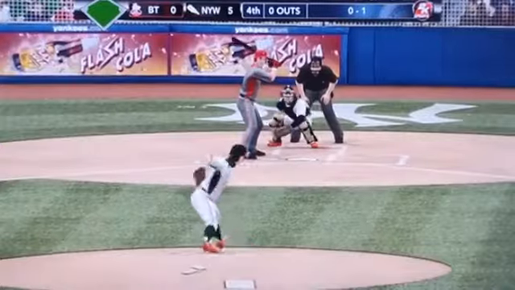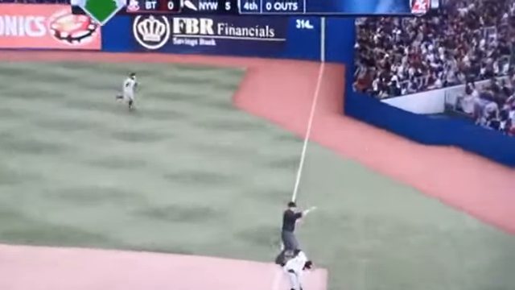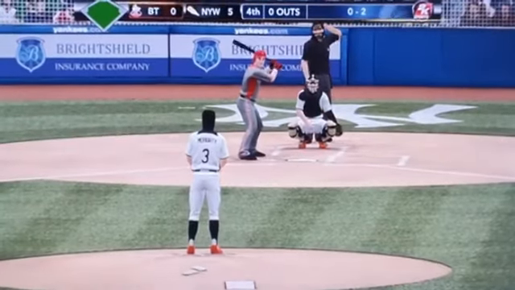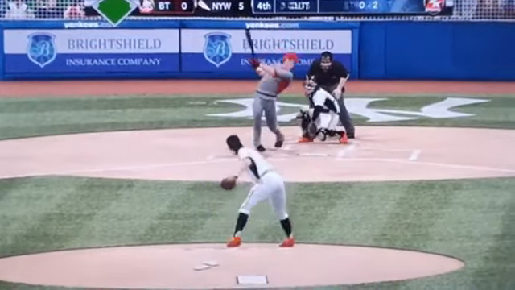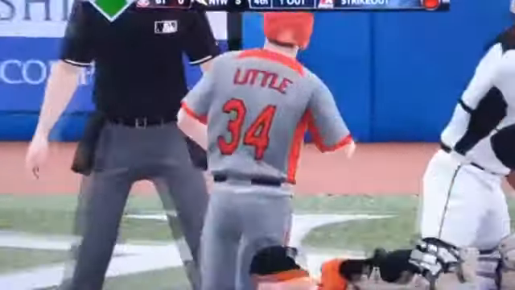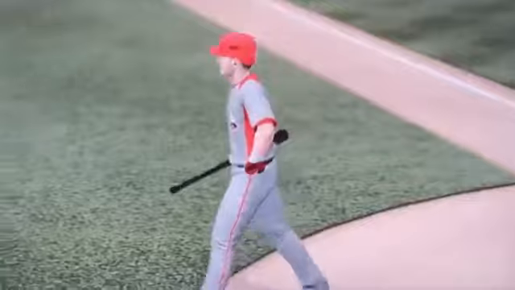And now he has made the first strike against Marcus Little, by the way. This time it's for the ball to the right. 0-2 right now. Moriarty delivers. And that's his 3rd strikeout in the game. And yeah, a fast out for the Boston Tiptons in the 4th inning.